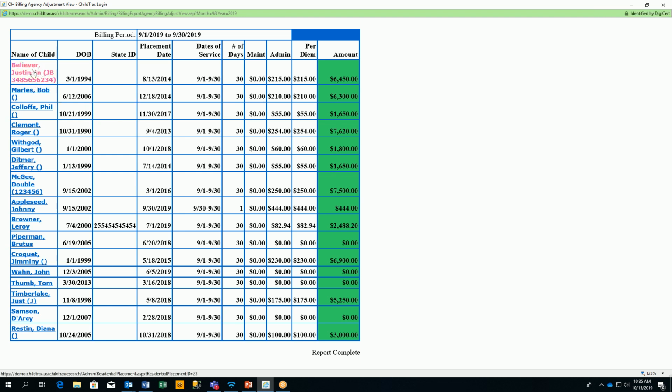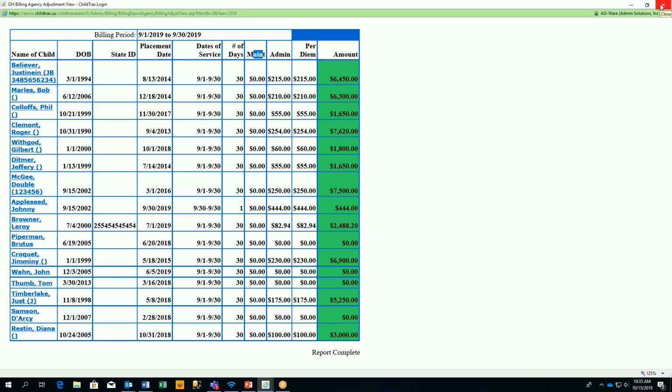But if you're doing foster care, and you have somebody show up, it's because the home payment, that's what the maintenance part of this report is, the home payment says 0. So you can actually just click on this kid. Now, I can't do it, but it'll take you to the payment screen for that kid, and you'll see the record down in the agency export table, towards the bottom of the payment screen. You'll see an agency export record where the home rate is 0. Just put the correct value in there, hit save the payment record, and you'll fix that.